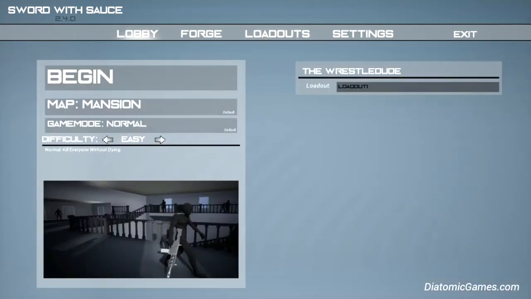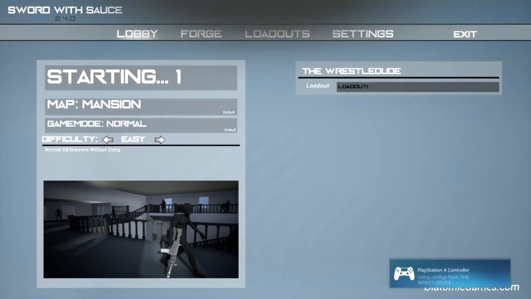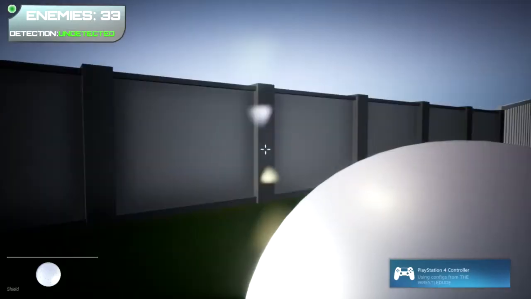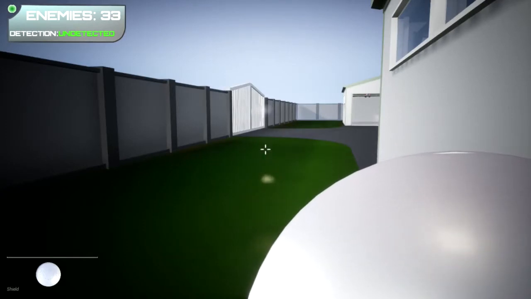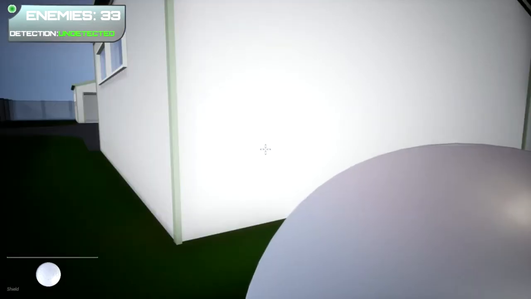Now, I'm playing with a PlayStation controller, though the game is not made for a PlayStation controller, so it might be a little bit more difficult. So the idea is I have 33 enemies around this mansion that I have to go and take out.